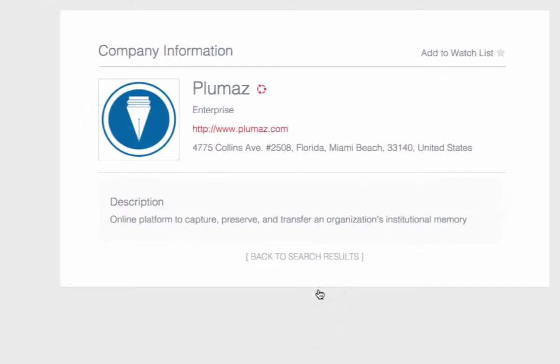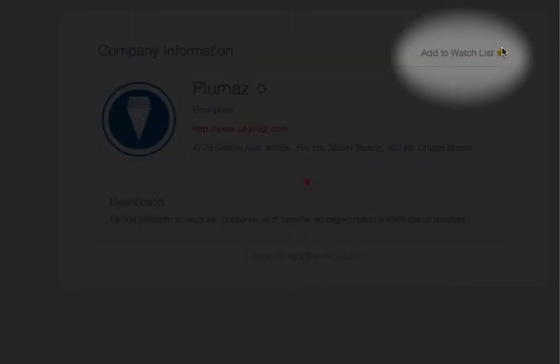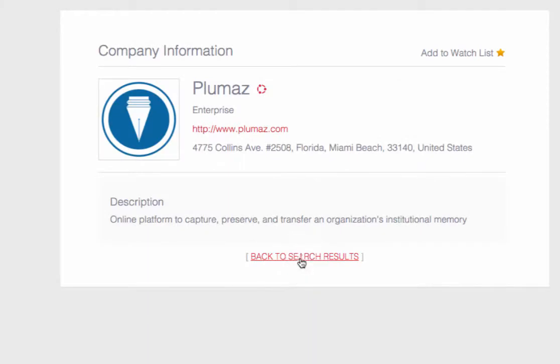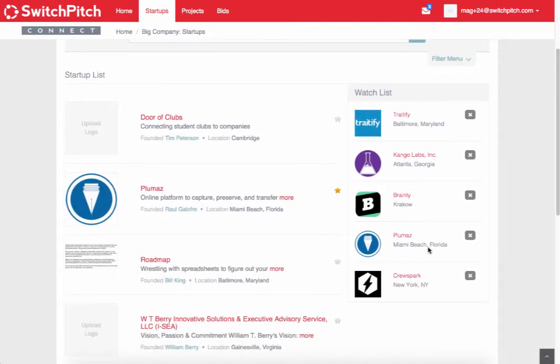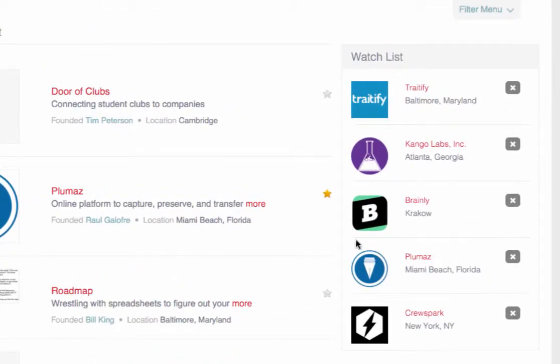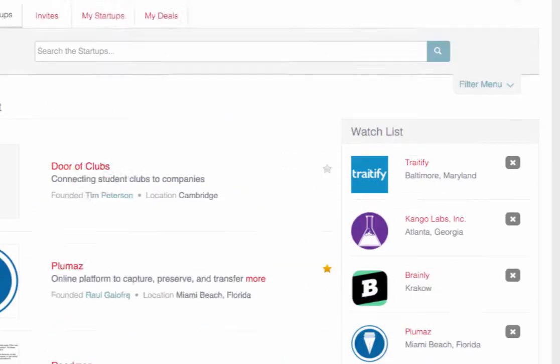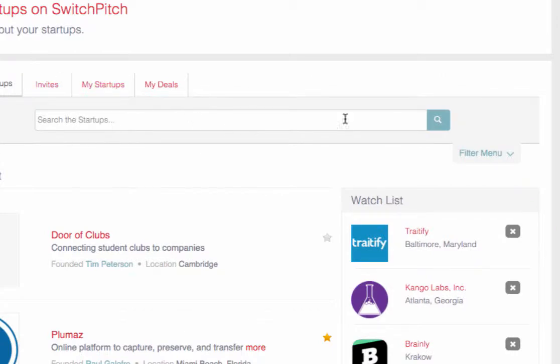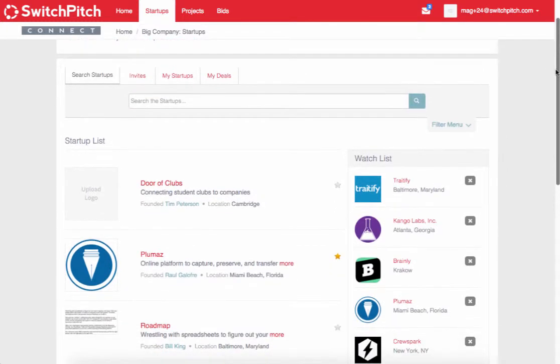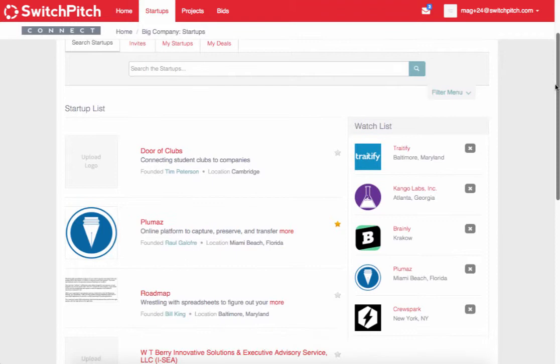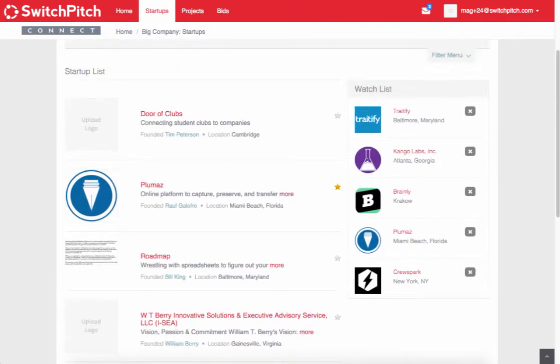We can find out more information here, and startups add information to their profile. We can see more information on their profile, and we can also add them to our watch list and then go back to the search results, and then that startup will appear over here on our watch list. We see it listed here, and we can add others to our watch list. And what this does is it enables anybody internally who I invite to our subscription account to see the startups that we're interested in, and for them to even add startups that they might know of that they want to include in our startup management platform.